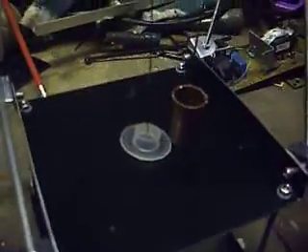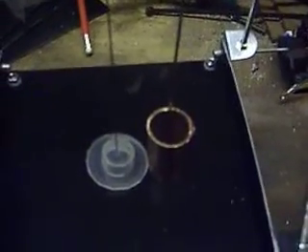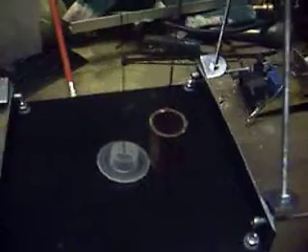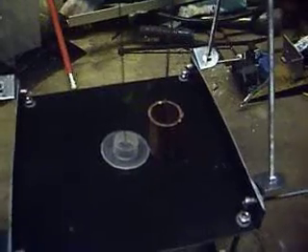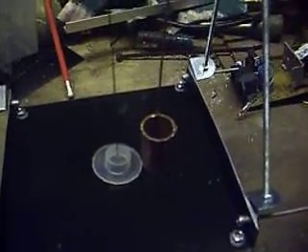This area is going to be filled with grease to create an airlock, to stop the air from leaking up the shaft for the displacer. Next to it, I've just stuck a copper tube — same diameter as the power piston I'm using — just for illustration purposes so you can see where it's going to go and what it's going to look like. The power piston itself — I'm still experimenting with it, so it's sat on top of the router at the moment drying.